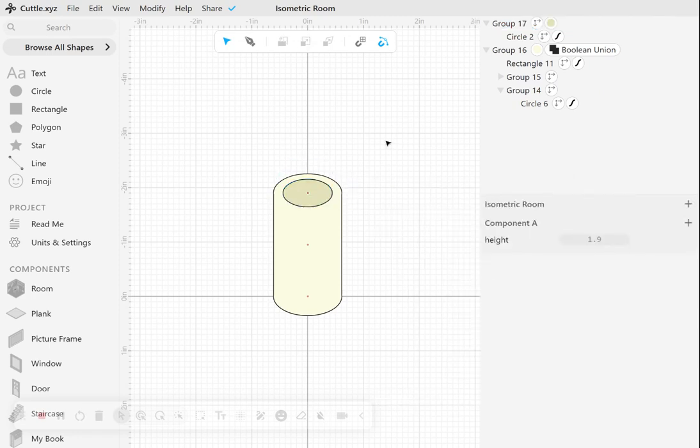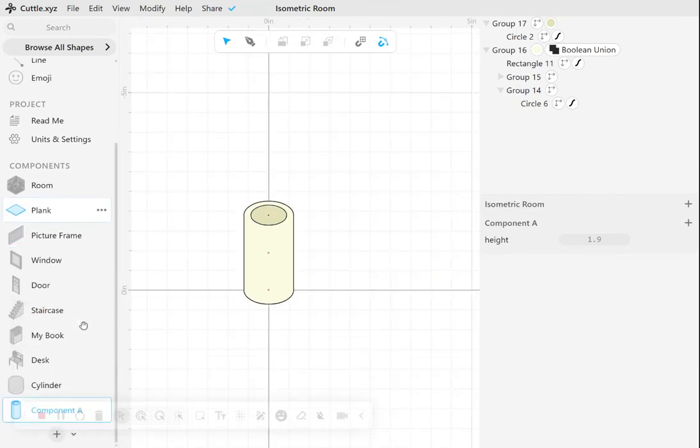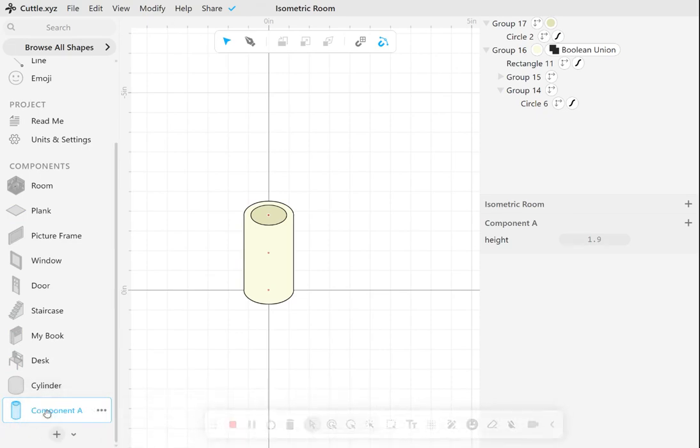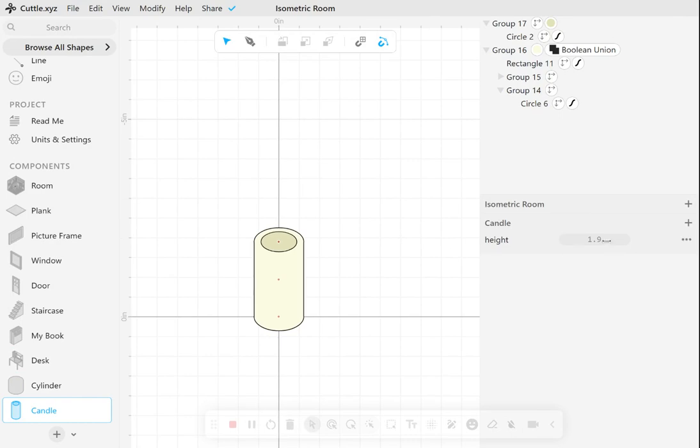Okay, so the next part of this, did I name it candle? Yeah, let's name it candle. And then the next part of this is I want to add a flame to this.